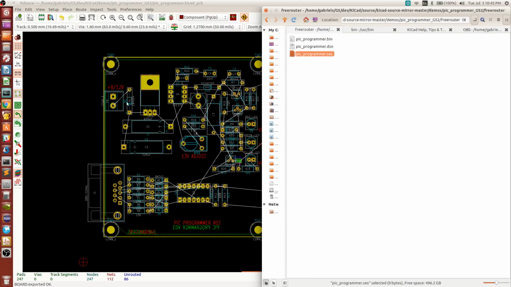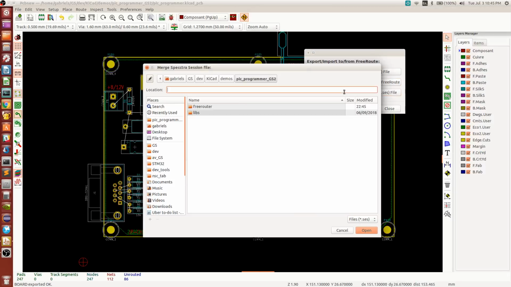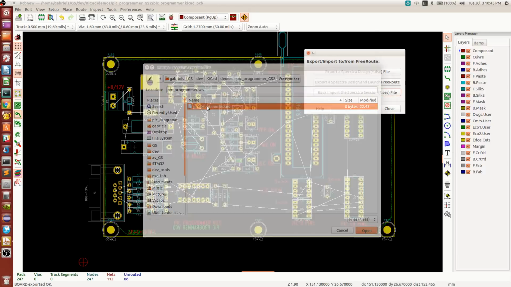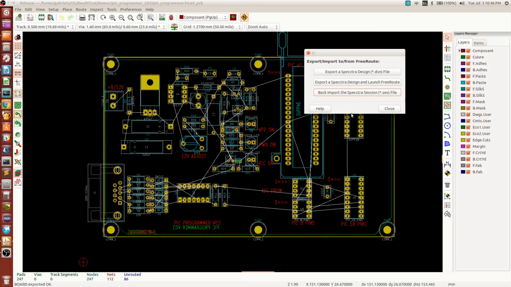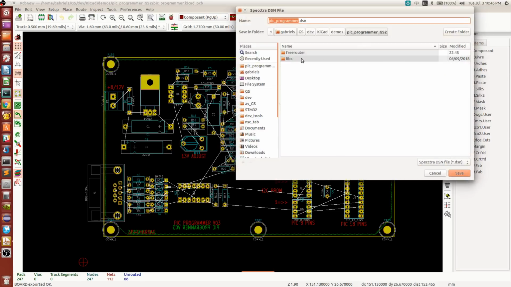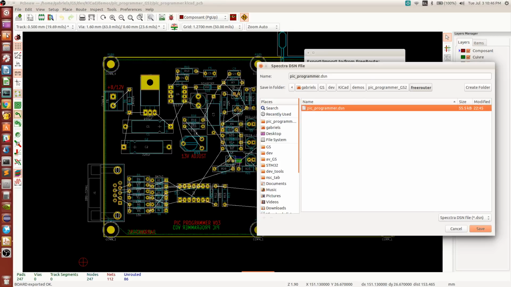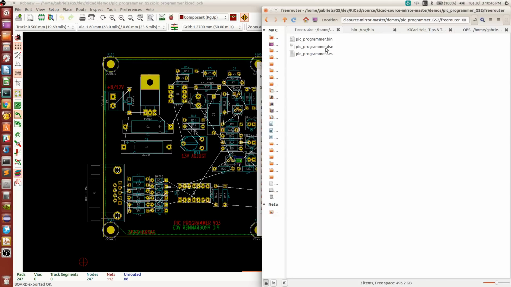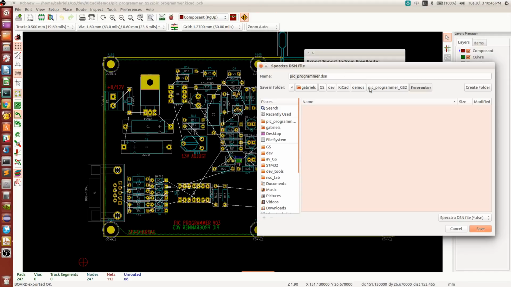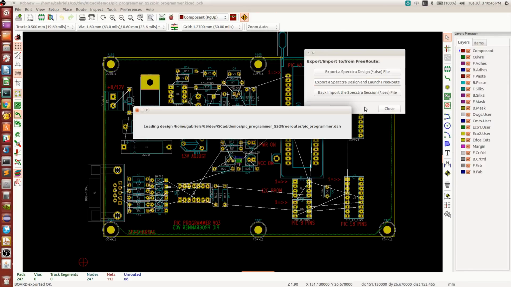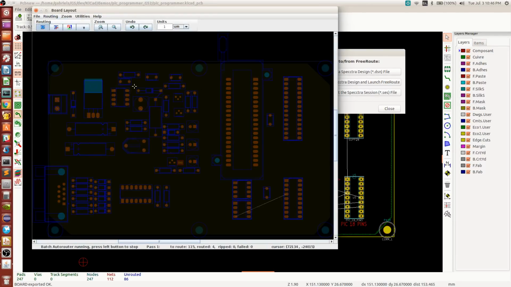We can now quit this and back in here, import the Specctra session file. There it is. Watch this. Oh, there's an issue. All right. Let's try it again. There's a bug that I've noticed that pops up periodically, so I'm going to try to redo this. So let's delete all that stuff and try again. So save, it's opening, we're going to route it. Now, I don't know what the deal is, but I think the bug requires you to basically just click on the screen. So if I just click around and select something like that, I think that fixed the bug.